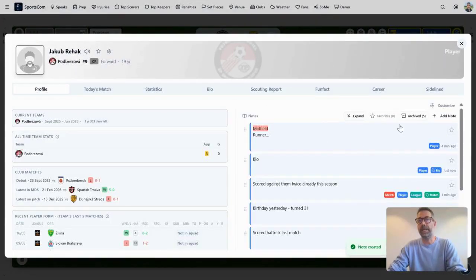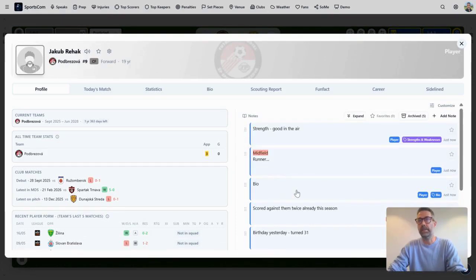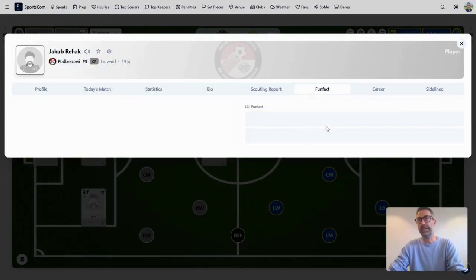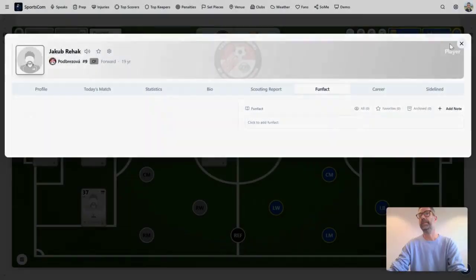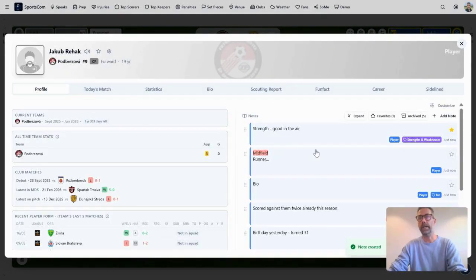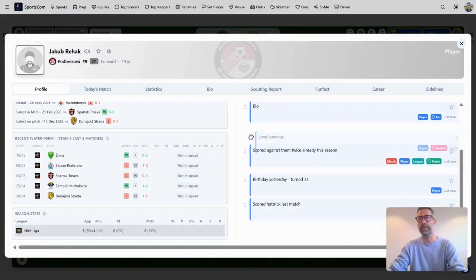And you'll be able to find it out here on your profile also. And again, if you want this strength in the air, I want to use that in the beginning of the match. You just put it up here and give it a yellow star. If you want to enter a fun fact, that is also possible. Loves bananas. Save it. And again, out here on your profile, you will find it coming in down here, and you can drag it up again.